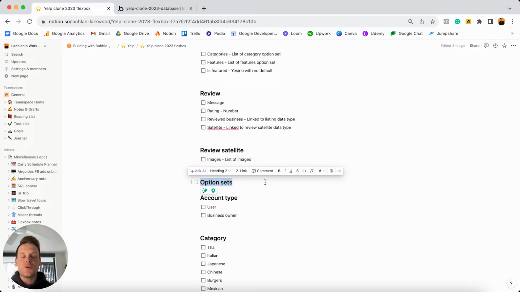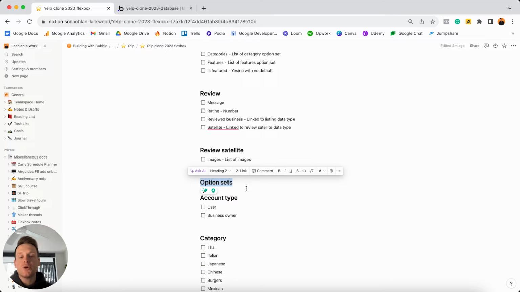But what happens if you have some information that you don't want your users to create, but instead you as the admin want to create? This is the perfect use case for option sets. And I feel like that was probably a bad explanation. So perhaps an even more simplified way to look at it is that with data types, this is information that will be created, whereas with option sets, you can actually pre-create and store this data in your database from the beginning. So it's information that should already exist and it most likely won't ever change.